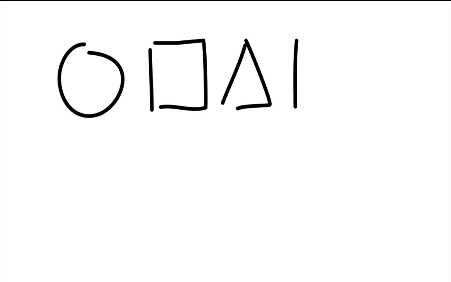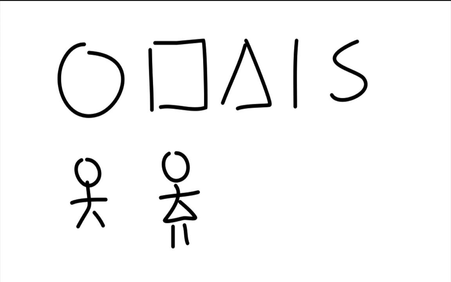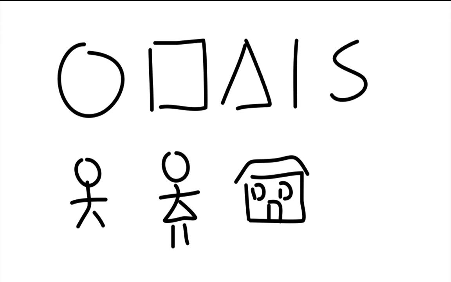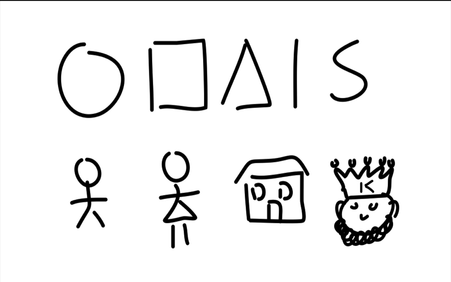If you can make a mark on your paper that looks like a circle, or a square, or a triangle, or a straight line, or a wavy line, then that's all the artistic skills you need. Here's a man. Here's a woman. Here's a house. What about a king? Now remember, the mind map is for your benefit and no one else's. So if you know what your little sketch is meant to be, then that's all that's necessary.